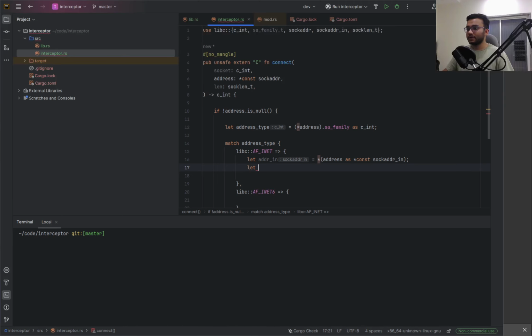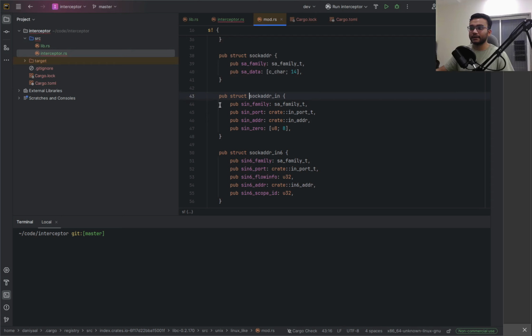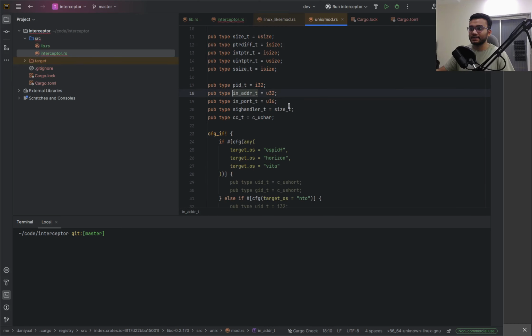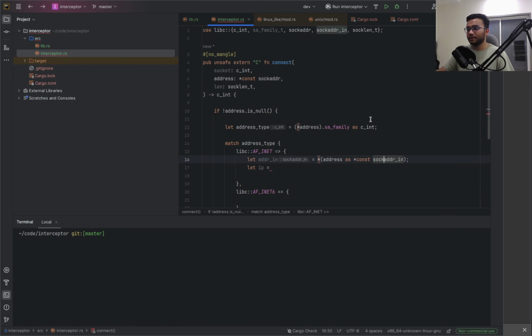Anywho, let's get the IP out of this. If we take a look at the sockaddr_in, it has a sin_addr field, which is an IP address, which is a 32-bit integer, which is appropriate because an IPv4 address is 32 bits. So we're going to get that in, and let's get the port as well.